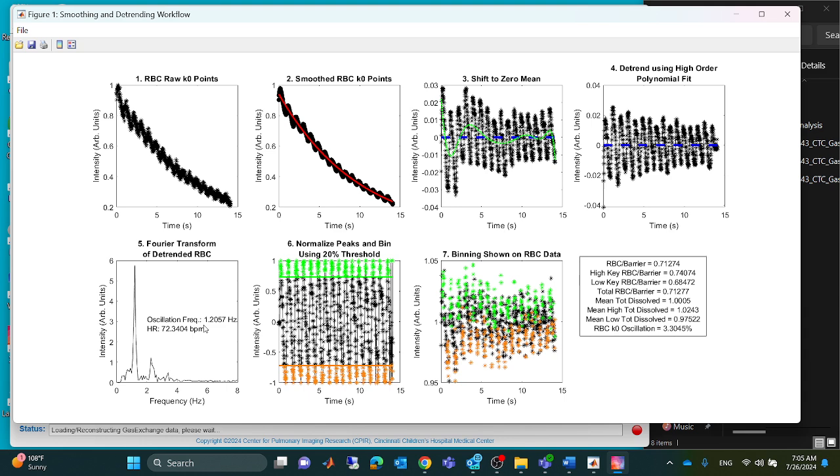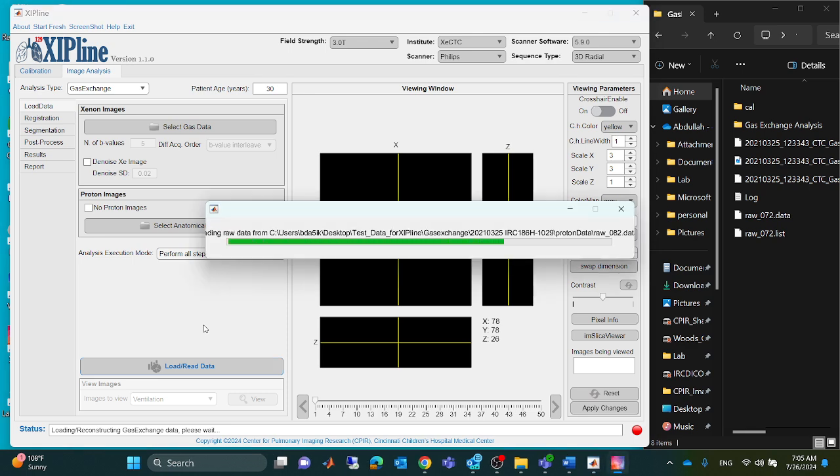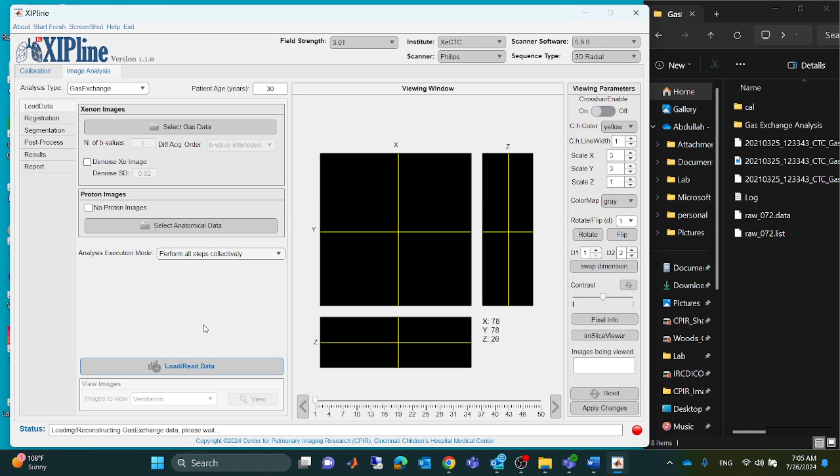You can see that it just finished reconstructing the gas data, and now it will start performing the reconstruction of the proton data.